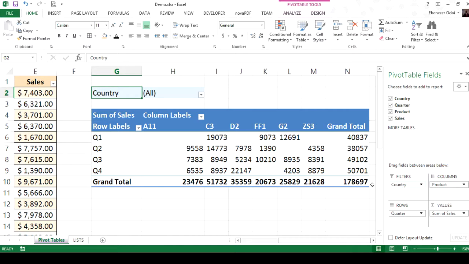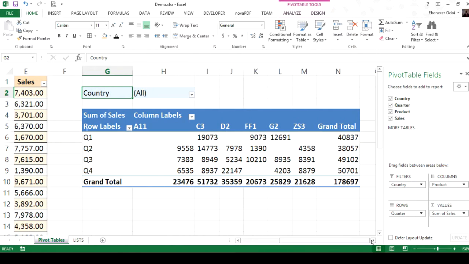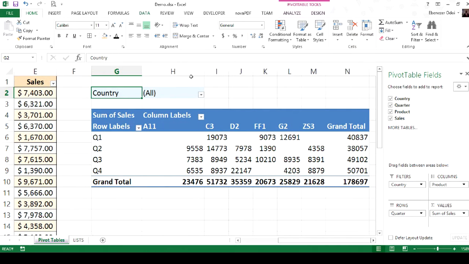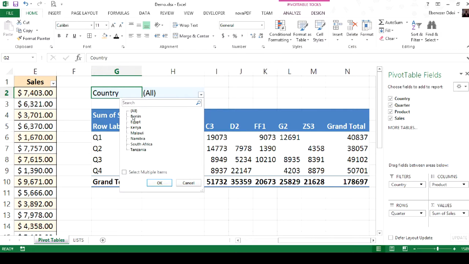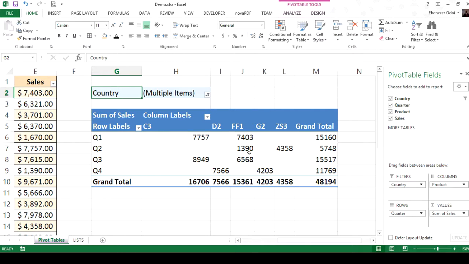Once a pivot table has a filter, you will notice that if I change the values in the filter, which is the country in this case, I'm able to click on select multiple items. This allows all these checkboxes to come up beside the countries. So now I can drill in and say, don't show me all, but show me just Kenya and maybe Namibia together. And the table changes to reflect those two items within our general table.